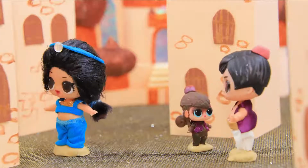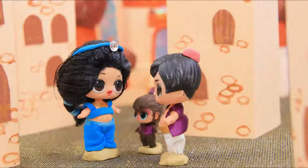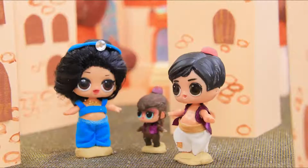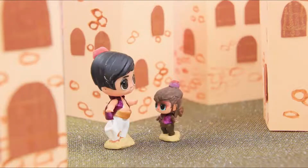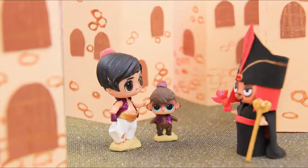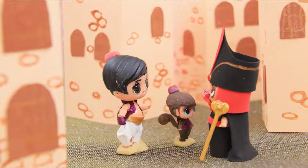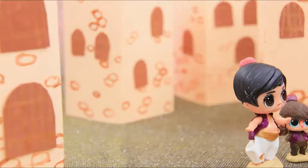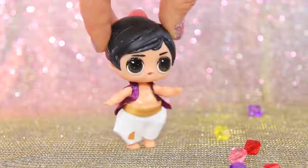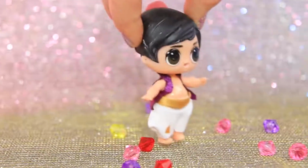Aladdin and Abu meet a girl on their way. Aladdin is shocked that this is the princess in front of him, and he decided that they will be together no matter what. But Vizier Jafar had his own plans. He met a few of his friends and gave them a task. They had to get a lamp from a cave. And Aladdin was the only one who could do it because he had a kind heart.